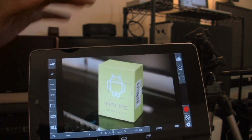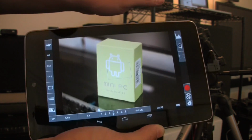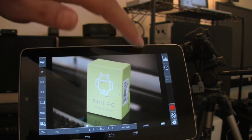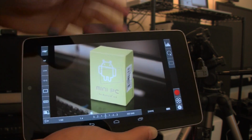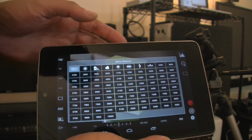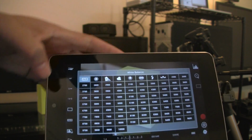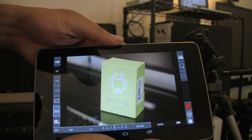Those are a little bit complicated, but there are other options. I had another camera, a T3i, where I had something called Magic Lantern on there, and I can actually step focus on that, but that's a whole other element. Anyways, essentially you can control things like the white balance here, and you have all of your white balance settings or presets. Pretty much almost everything that you could do on your camera you have here.